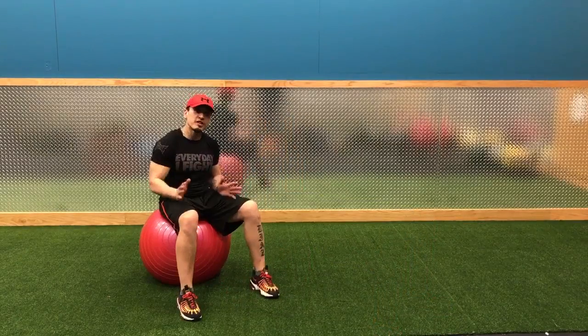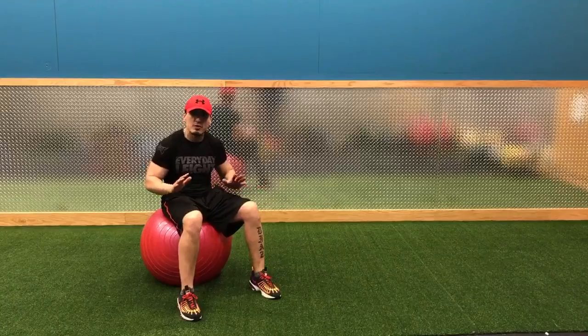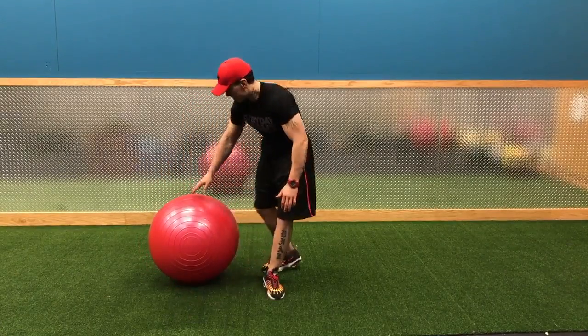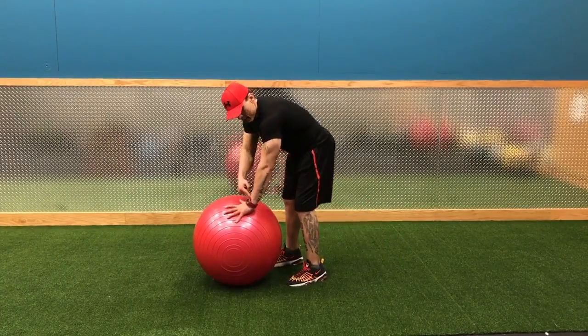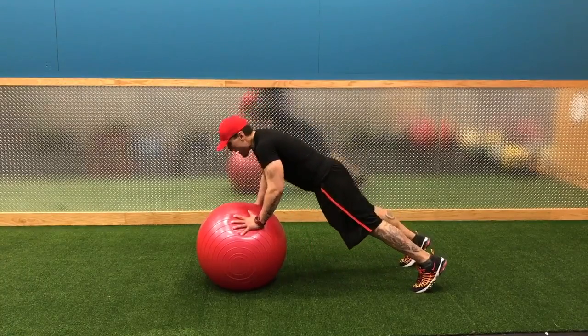All right, if you're just turning this into a body weight exercise where you're just using the stability ball with no other equipment, we're going to do some chest presses on the stability ball. Hold it down, make sure that you're nice and stable. There's a straight line going right down. Walk out.